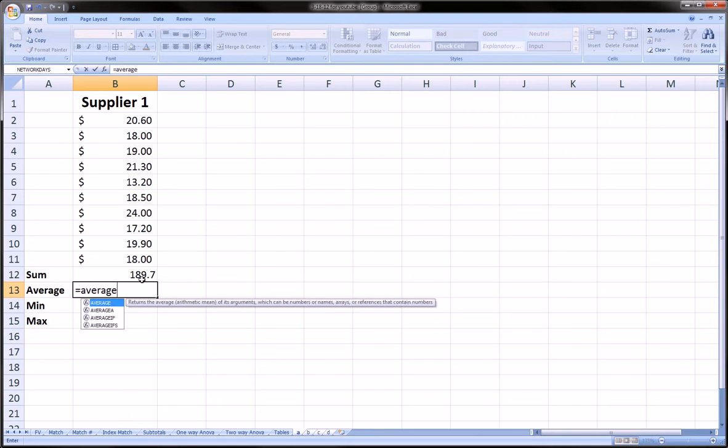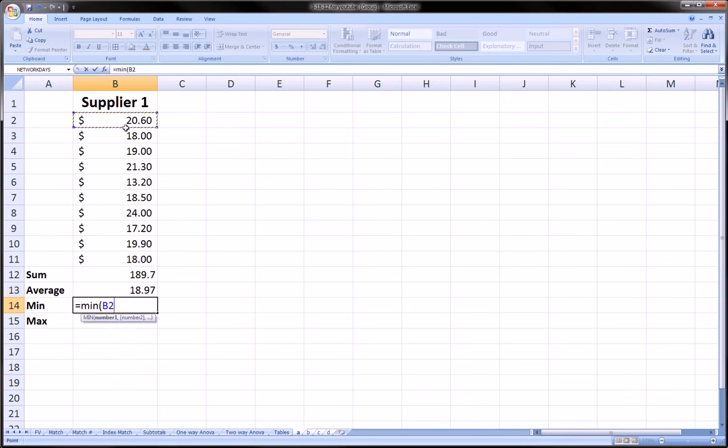I want the average of this range, the minimum value in this range, and the maximum value in this range. These are all functions that we've learned how to use, and if you are not comfortable with them, be sure to check out my Excel tutorial videos on my channel.